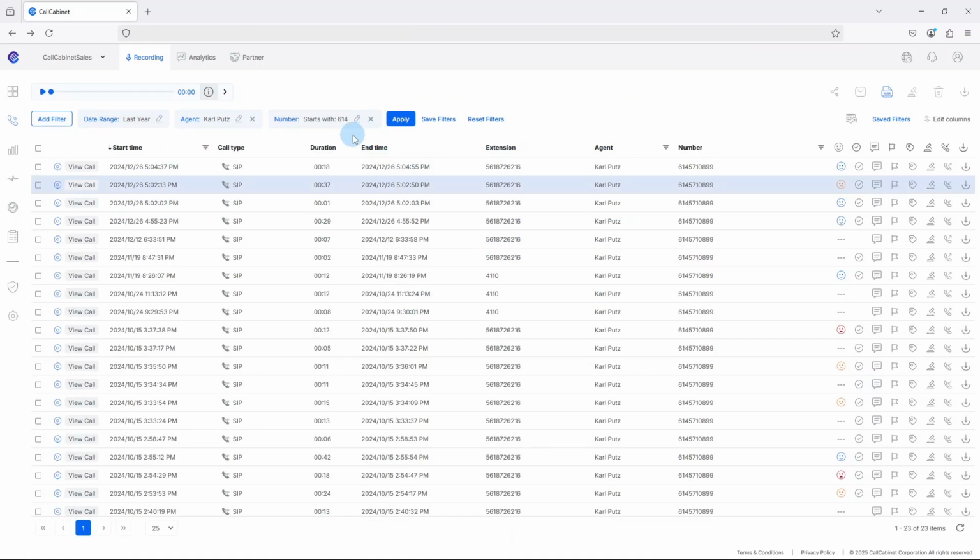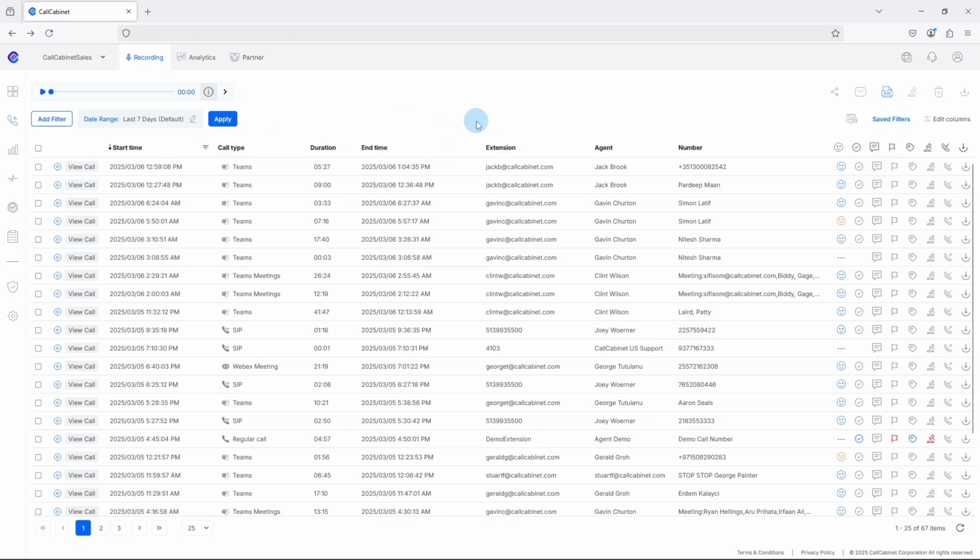listing page. You are able to save your filter settings by clicking on the Saved Filters menu item. In the drop-down that appears, type in the name that you would like to assign the filter. Once done, save that filter. Once the filter has been saved, you're able to reset all the filters to their default constraints by pressing Reset Filters. And immediately you will notice that you are back to your default call listing page.